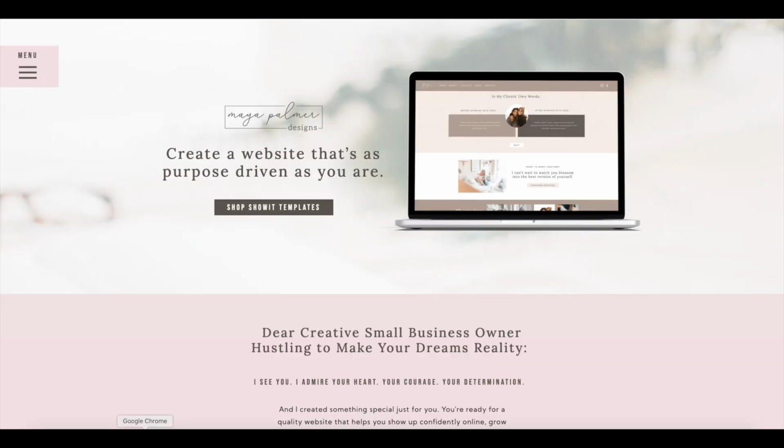So for example, my current value message on my website says, create a website that's as purpose-driven as you are, and then there's a picture of a laptop beside it with sliding examples of my website templates, and then underneath that value message there's a button that says shop Show It templates.